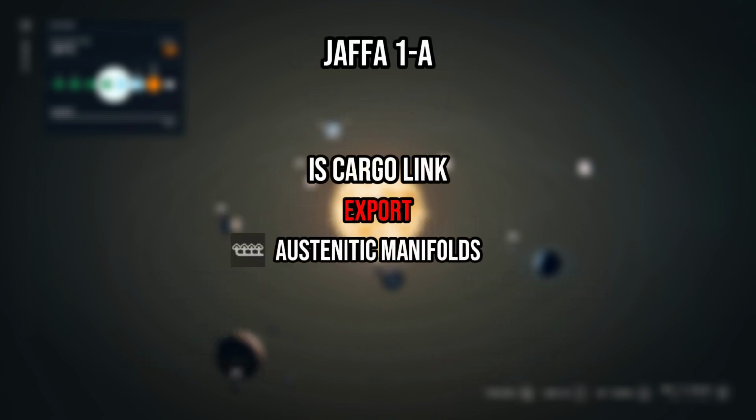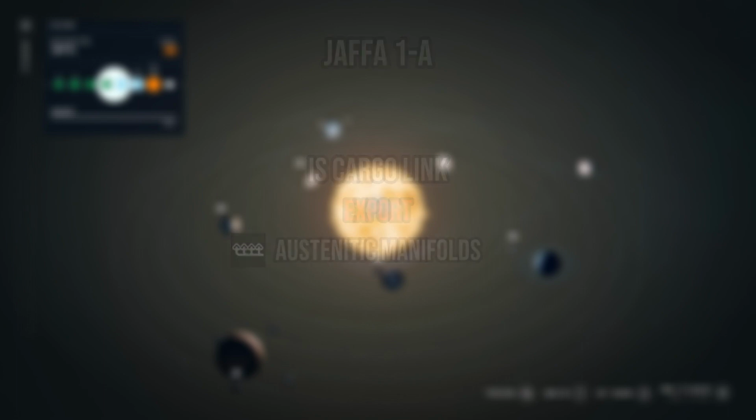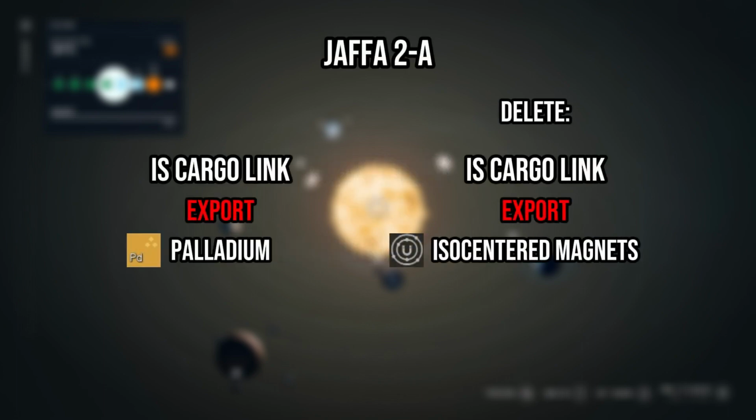On Jaffa 1a, build an intersystem cargo link that exports austenitic manifolds. On Jaffa 2a, build an intersystem cargo link that exports palladium. Then delete the intersystem cargo link exporting isocentered magnets. There should now only be one intersystem cargo link exporting isocentered magnets.